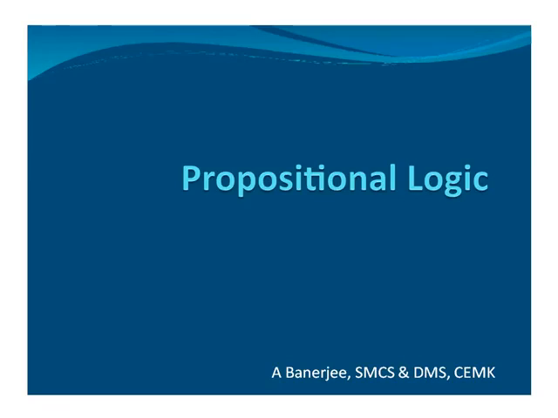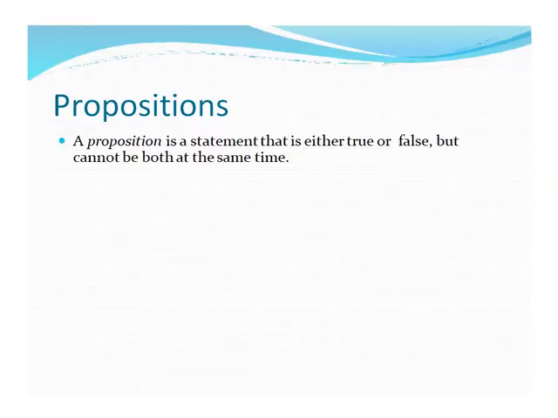So let us start propositional logic. So first comes the definition of a proposition. What is a proposition? A proposition is a statement that is either true or false but cannot be both at the same time. So what it is saying is that a proposition is a statement such that it is either true or false, right? It will be either true or it will be false, but it cannot be true and false both at the same time.